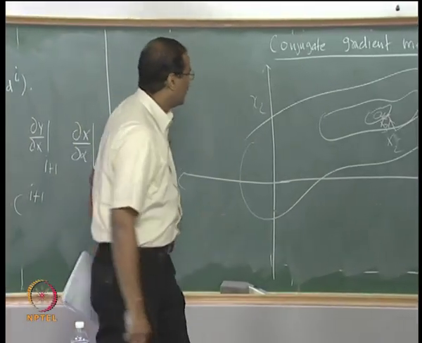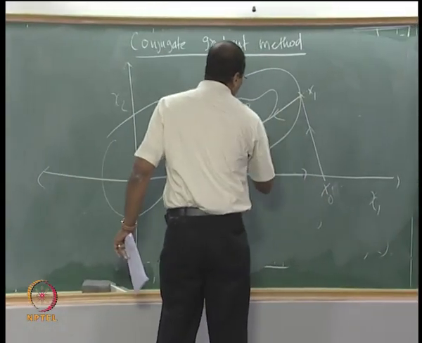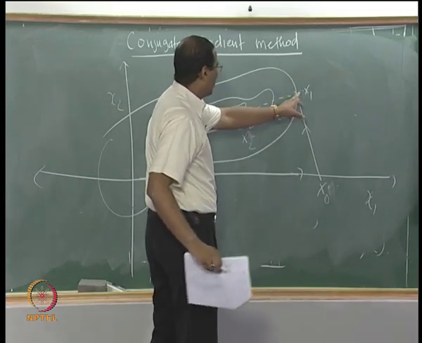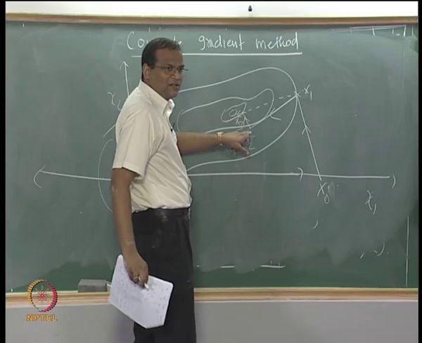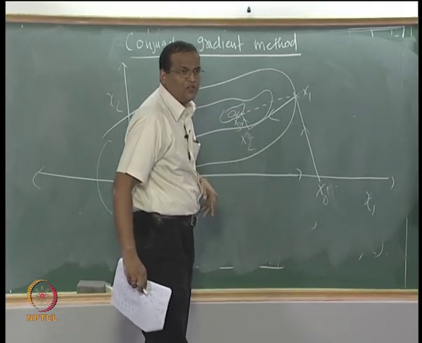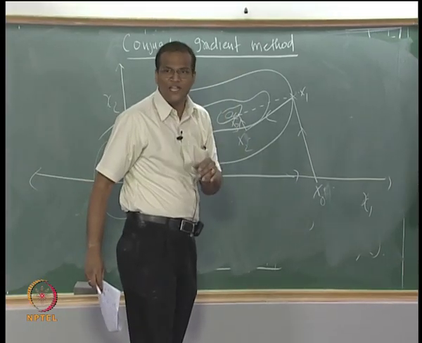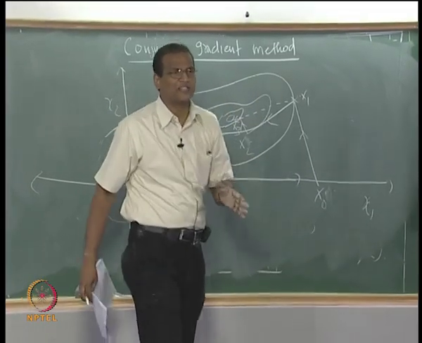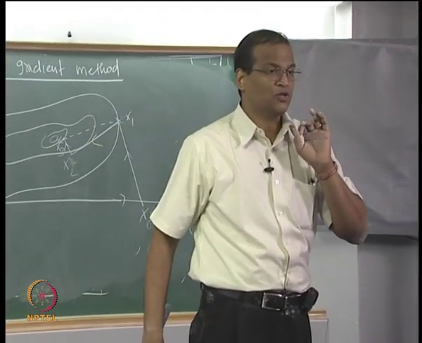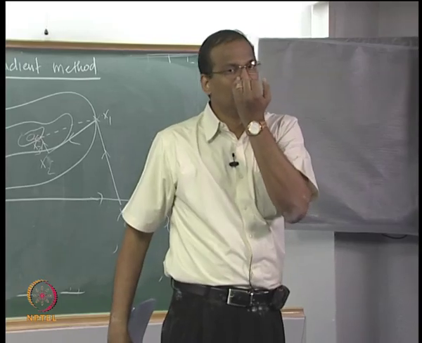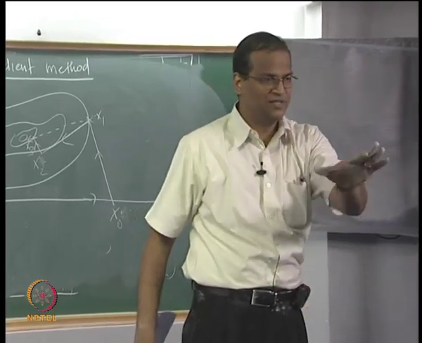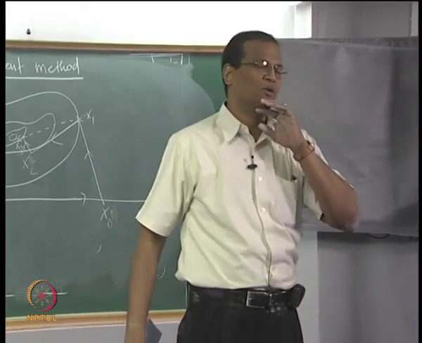Now some fellows thought that from x0 to x1, why go to an intermediate step? From here if you do this, can we go directly from x1 to x3 bypassing this? So consistently if you do this then you can jump some steps. Can you deflect the direction in which you are moving, instead of deflecting only in the orthogonal direction to the previous? Can you come up with a deflected steepest descent method? So this deflected steepest descent method is called the conjugate gradient. Who will tell me what the deflection is? We will work out the mathematics, it will be just 4 lines, but somebody has already thought about it 30 years back.